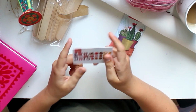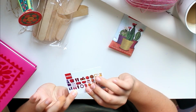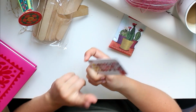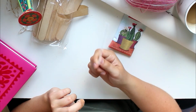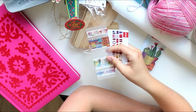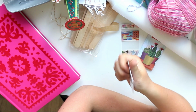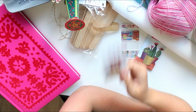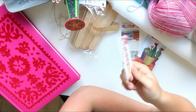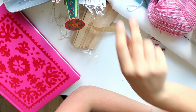We have more trash. We also have used gift cards. This is a used gift card from one of my favorite stores, which is Hema. It doesn't look that pretty, but I've seen people use these as on-the-go washi tape sample holders. Just like this, you could wrap your washi tape around it and it should be very easy to remove because it has a little bit of a plastic cover. Your washi tape shouldn't stick to this, so that should be really, really good for on-the-go washi tapes or for sending washi tape samples to a pen pal.